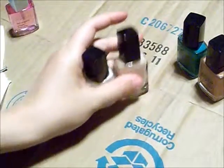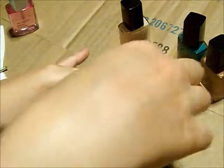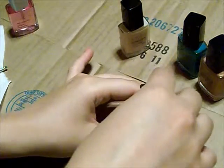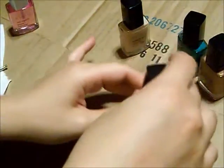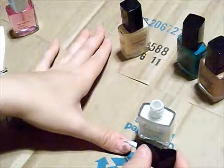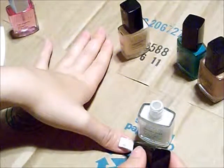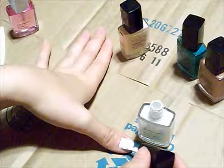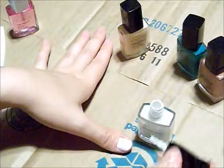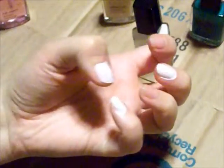So, anyway, I'm going to start off using some of the Nail Wear Pro Plus Nail Enamel in the French Tip White here. Just going to paint that on there to help the base to not be too faded and too soft. I took and first painted some of the French Tip White down on the nails that I'm going to do my little dots on, my little dot design.